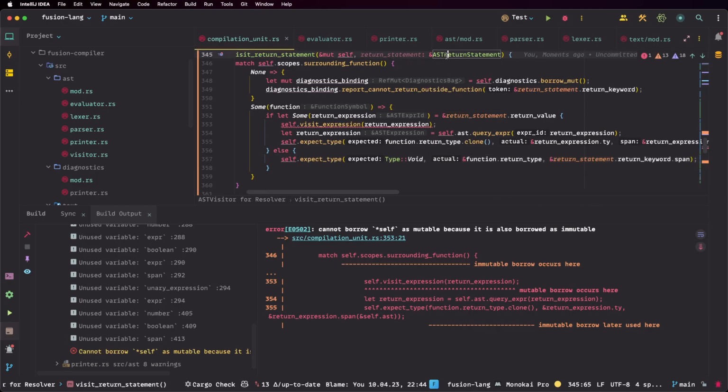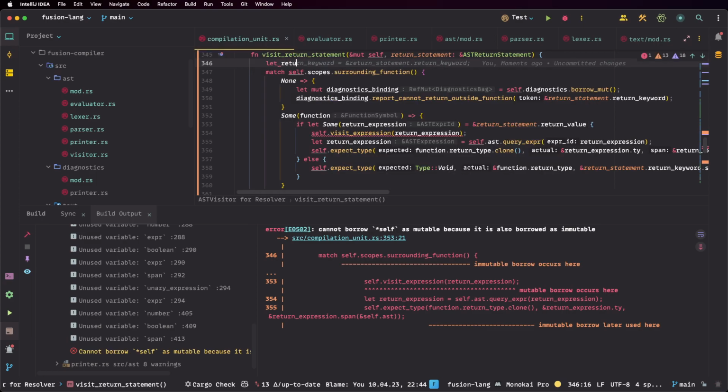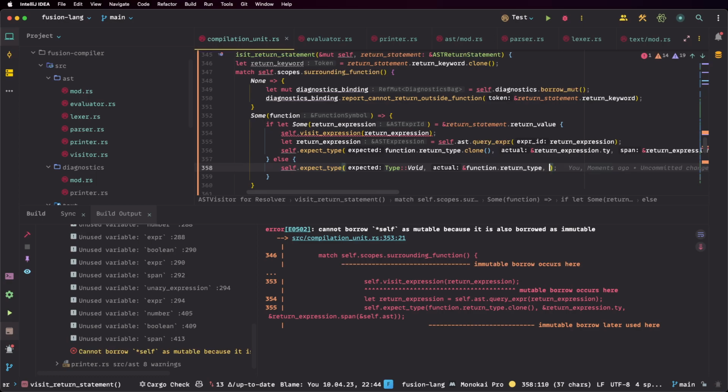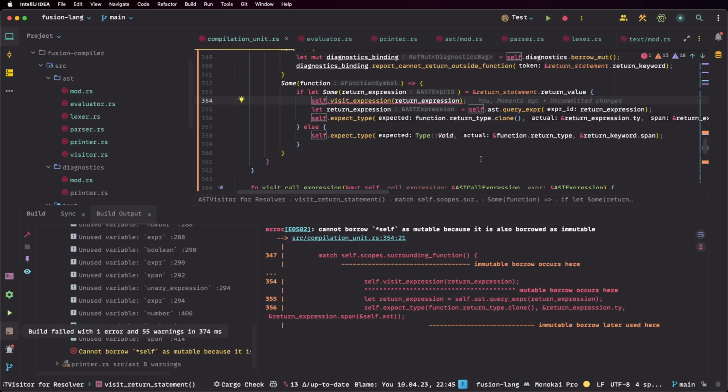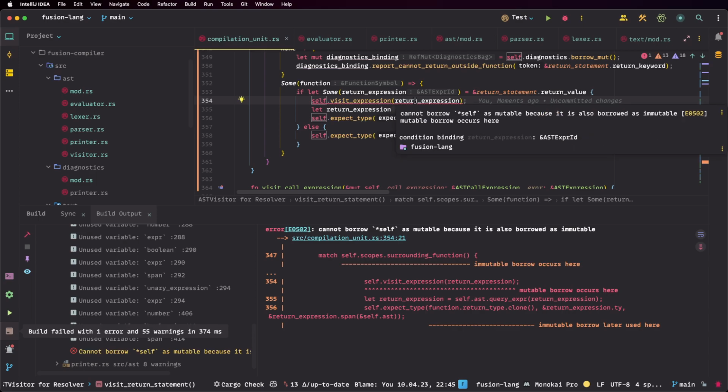So can we just, let's say, let return keyword, something like this, maybe? Huh. Mutable borrow data use here. Self expect type, function return type, clone. Hmm.